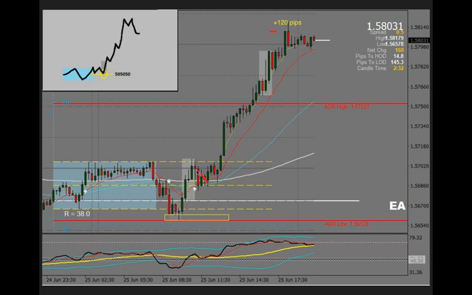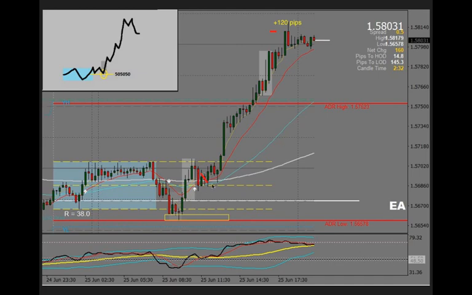So you have to watch these, but it's okay. Even if you missed this entry, you can see the TDI is above the market baseline and above the signal line right here. Even if you waited a few candles, over here, you still could have got the entry, right? Any one of these entry candles would have been fine, right?